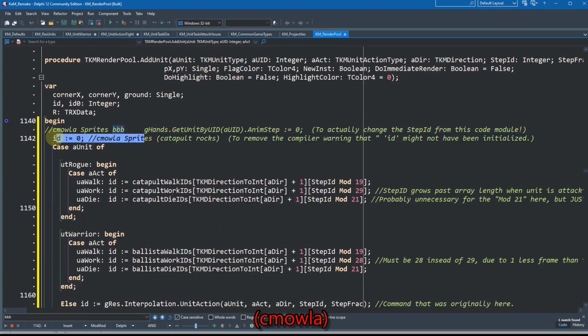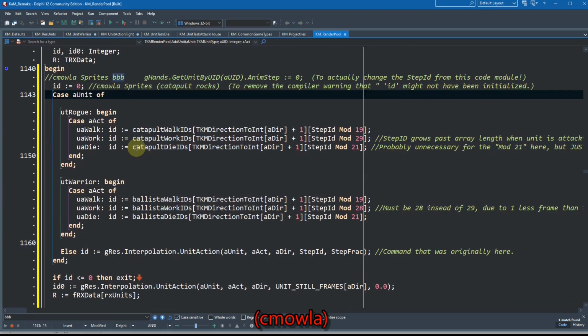Oh, and this right here, I assigned ID to equal 0 to avoid a warning again, just like with the other procedure a little earlier on with projectiles for the sprites for those. But this is all it takes. It was 20, 30, and 22. I just have to put one less to mod it to cycle around.